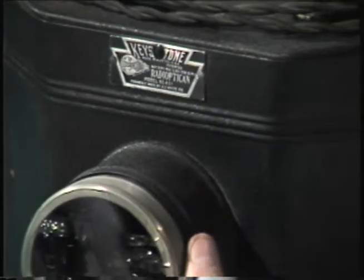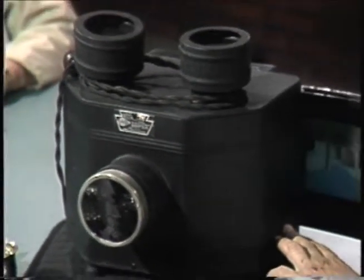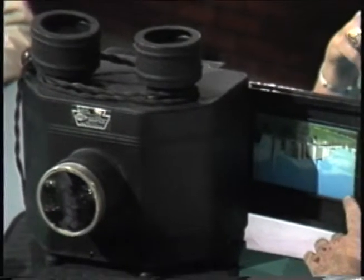I have the magic lantern that's on the floor — you're going to have to bring it up. This is a very sophisticated adjusting device. It's just a little tube that slides out to adjust it. It had glass plates, right? But they didn't necessarily have to have glass plates — it could be solid.